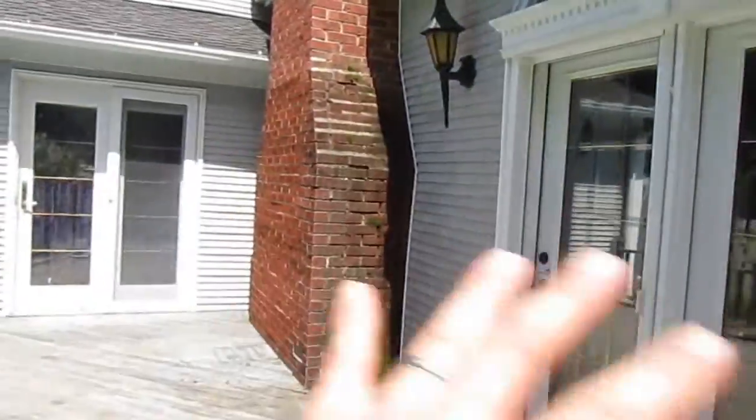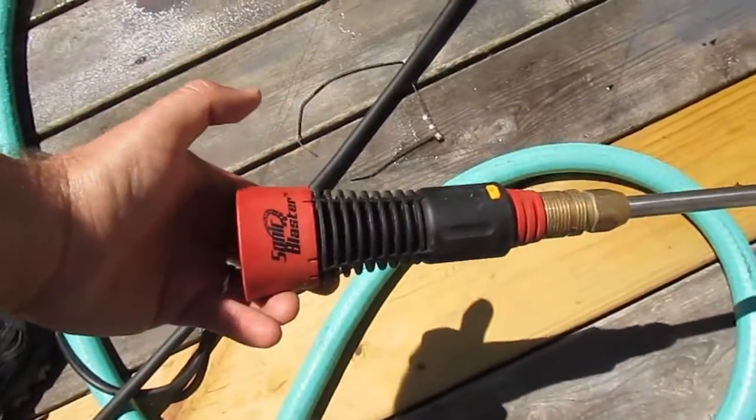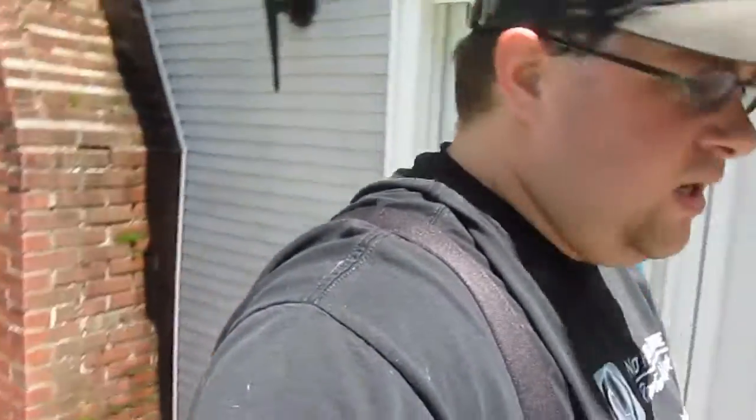So I've finished this part of the house here, with some help from Shannon scrubbing a couple spots. And then I noticed that this thing existed. This is a little end I found clipped to the side of the pressure washer. Before, I was getting results like this, trying to clean up the deck. I did a little test area. Where did it go? Oh, there it is. And this is like 2 seconds. It just was blowing it right off. So I think that's what I'm going to do next, is take a crack at the deck itself with that attachment on and see what I get.